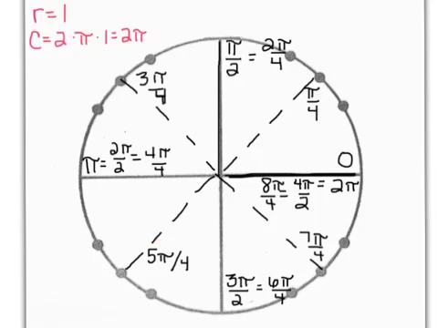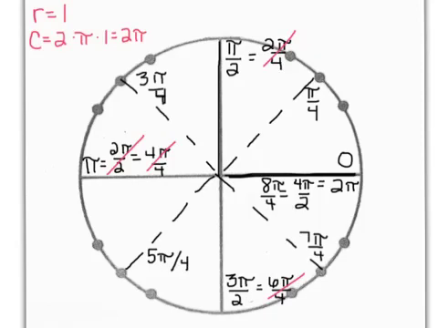Now, just to mention, I throw these extra things in, like 2 pi over 2, 4 pi over 4. Down here I called this 6 pi over 4. I put those measurements in to make it make sense in terms of the rest of the measurements, but you won't ever actually see me refer to this as 2 pi over 2, because the simplified version of that is just pi. So you're not really going to need to know those. I just want to make sure that it makes sense. As you're counting around the circle, you can just count 0 pi over 4, 1 pi over 4, 2 pi over 4, 3 pi over 4, 4 pi over 4, and so on. But remember that the simplified version of the fraction is what you really want to stick with.